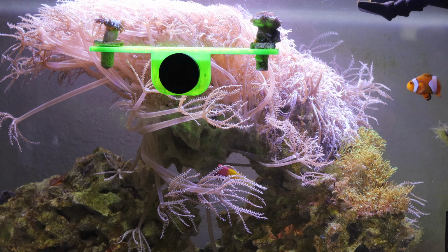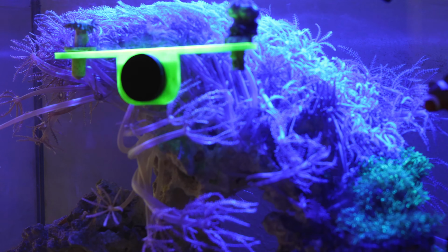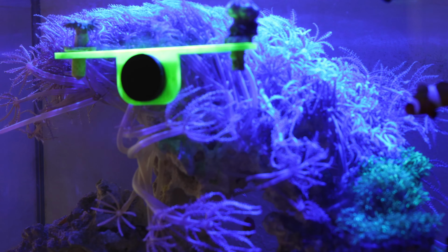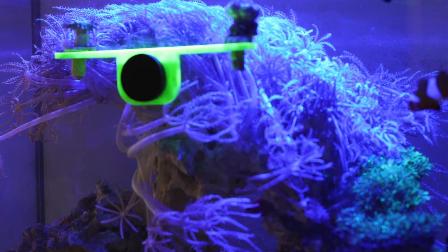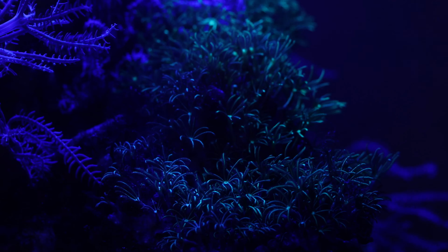Now let me share a little mishap I encountered recently. You see, the pump in my tank is the stock pump that comes with the Sea Evo, and it has a small filter inside of it that I wasn't aware of, and as time came, it actually got clogged up. As a result, I started experiencing a loss of water pressure, which was pretty concerning.